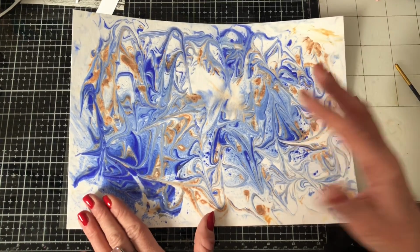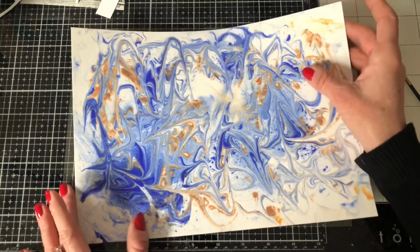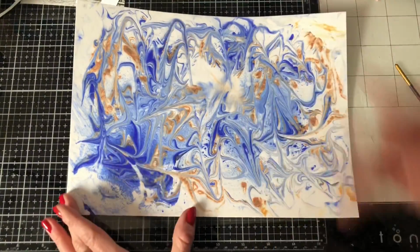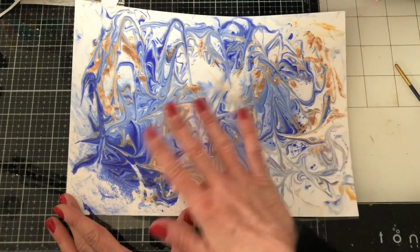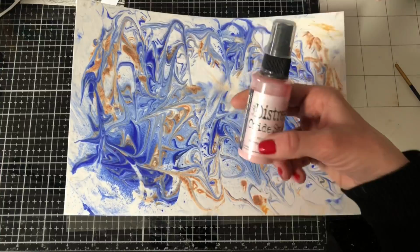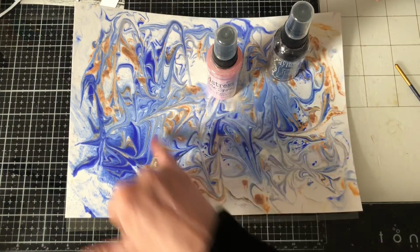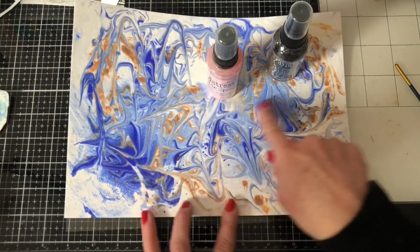Really full, but we used the catnip with just 2 tries. So of course we wanted to be a bit more frugal with the shaving foam. So how we did these, we patted down the shaving foam a little bit, so we used a lot less. And the other thing that I did was I took the Distress Oxide sprays that I had and some of these Dylusions ink sprays and sprayed here. So that's where I've got these big mounds of colour.